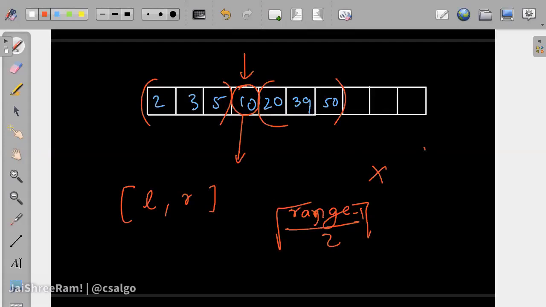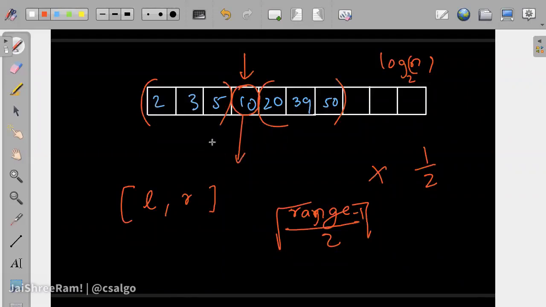So every time it almost gets halved, so you need log n iterations, log base 2 of n iterations, to search for any element in a sorted array. Okay, so this is a very standard form of binary search, but binary search is much more powerful than just searching for numbers in sorted arrays and things.